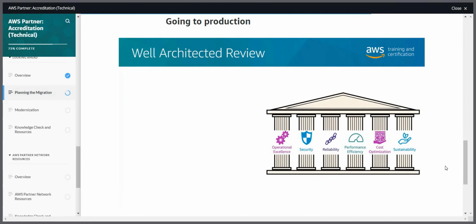Once a solution has been implemented, it is recommended to run a periodic well-architected review on the workloads. The AWS well-architected tool helps you review the state of your workloads and compares them to the latest AWS architectural best practices. These can be performed by APN partners or the customers themselves. The review will provide architectural guidance, answer a series of questions about the workload, and the tool delivers an action plan with step-by-step guidance on how to build better workloads for the cloud.